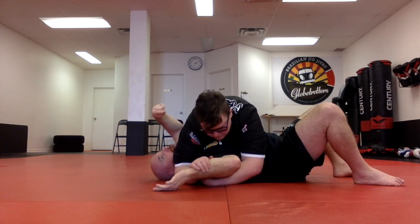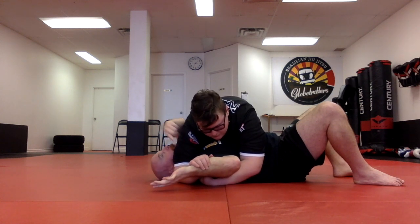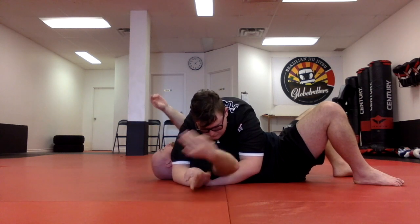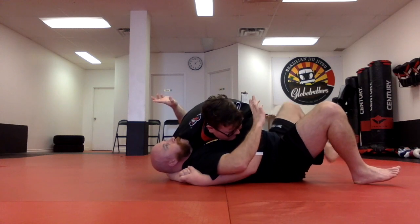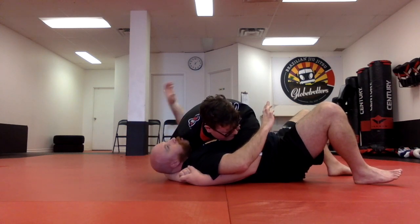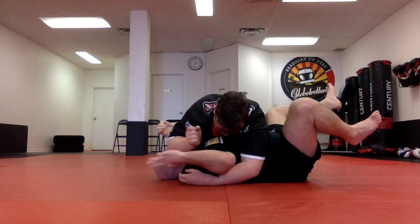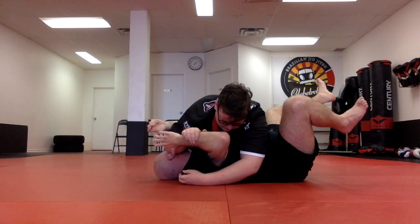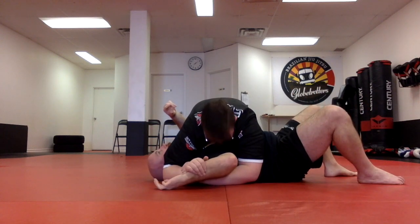For you guys who are new to double wrist lock, he's got my wrist, and he's got his own wrist. So once again, let's go to the setup. From head and arm control of side control, he's going to bring his head control arm out, use his elbow to create some pain and get a reaction of me wanting to get rid of his arm. And then he can lock up his control and pin the submission.